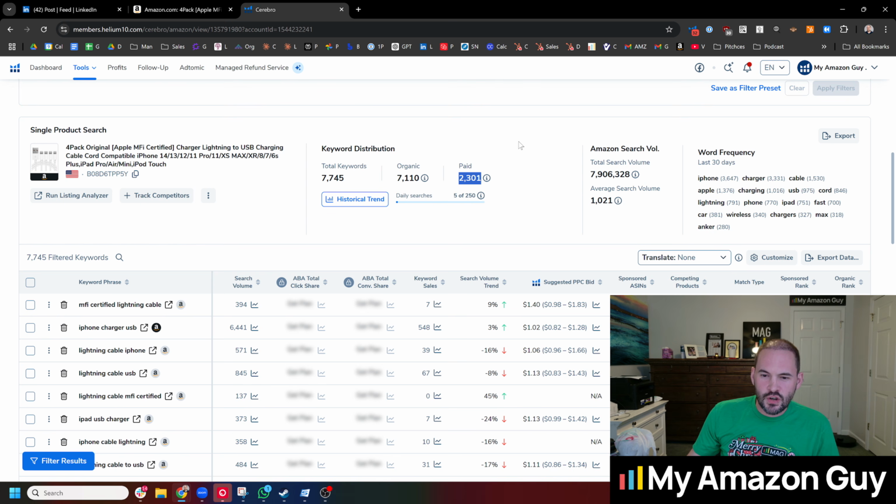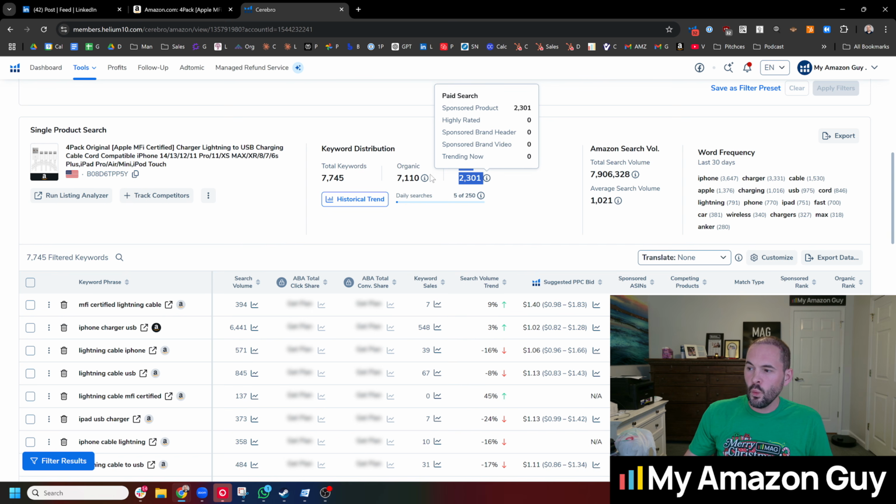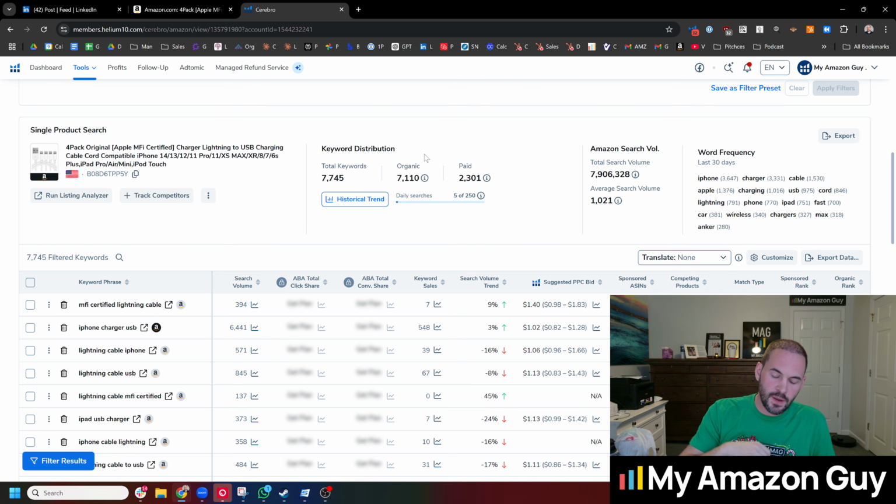So this is not an average listing. They're going to break the average benchmarks, if you will. But this is how you could find out what your benchmark is, what your golden keyword ratio is, or how far off you are from the ratio. 1 paid to 2 organic is the baseline. And if you're above or below that, if you have less paid keywords, add some. If you have too many paid keywords, you either have to reduce them or add more organic.